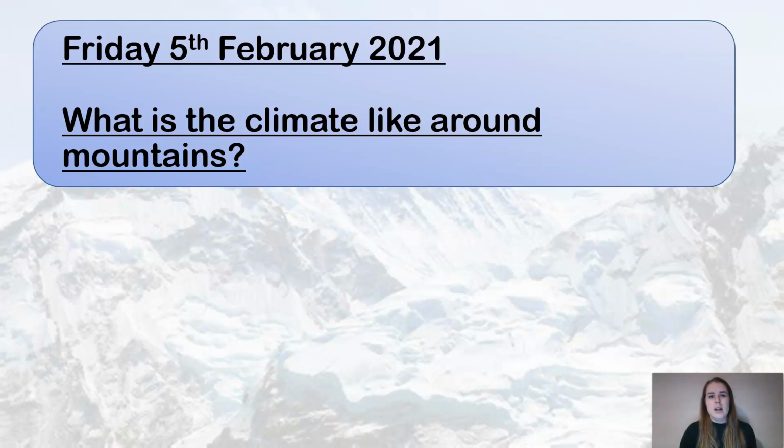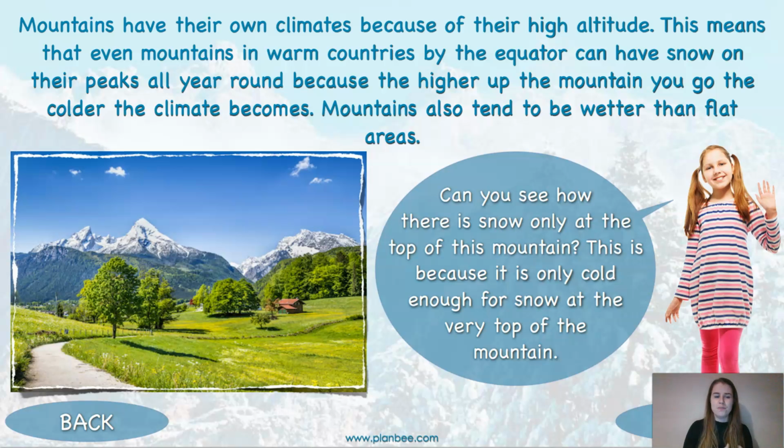So we're going to carry on looking at our mountains topic, and we're going to be looking at what the climate is like around mountainous areas. Okay, so we've looked at climate before when we did our North America topic. So we're going to be thinking about the weather, what the weather's going to be like at different points as you make your way through a mountain range.